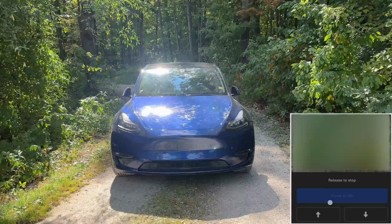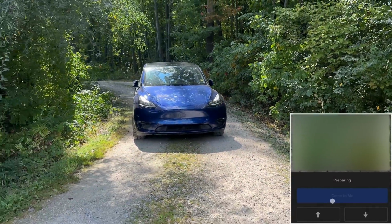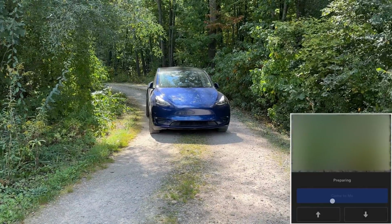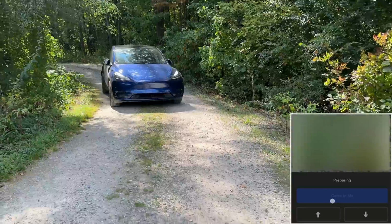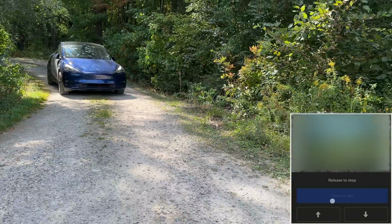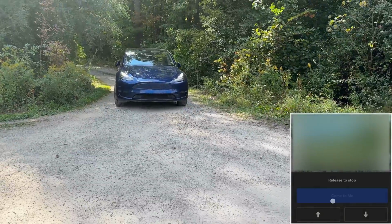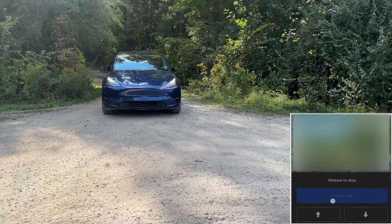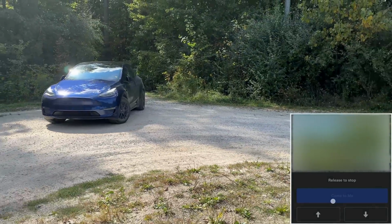All right, so that's definitely what it was. I just turned my Wi-Fi off. My phone kept connecting to my Wi-Fi, and as I get out here, it gets a little spotty for the Wi-Fi. So it's preparing again. But again, this has Come to Me. So I'm just gonna go like this. I'm gonna walk through this grass and see what it does, because I don't think it'll drive in the grass here. Nope, it is not driving in the grass.